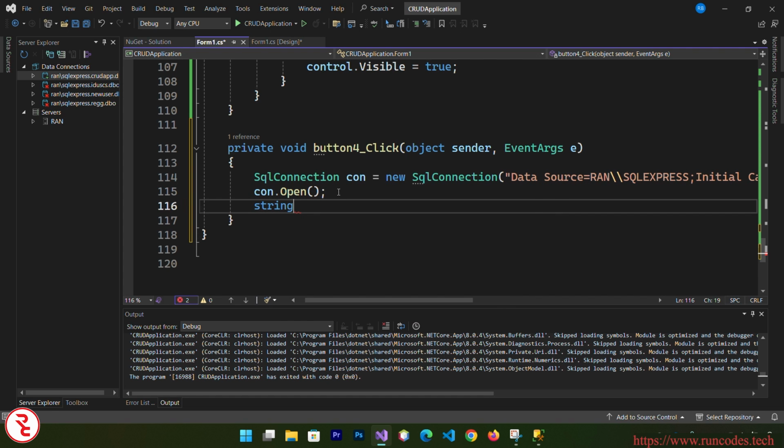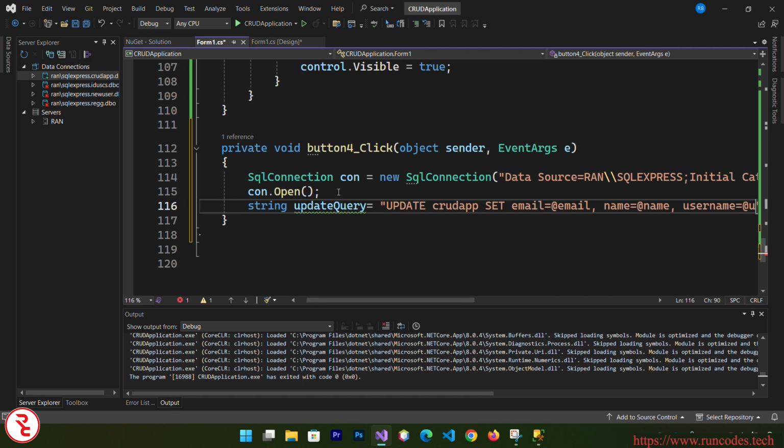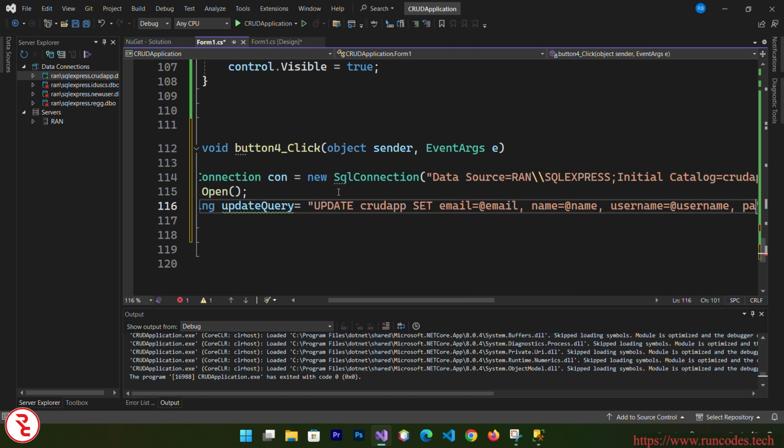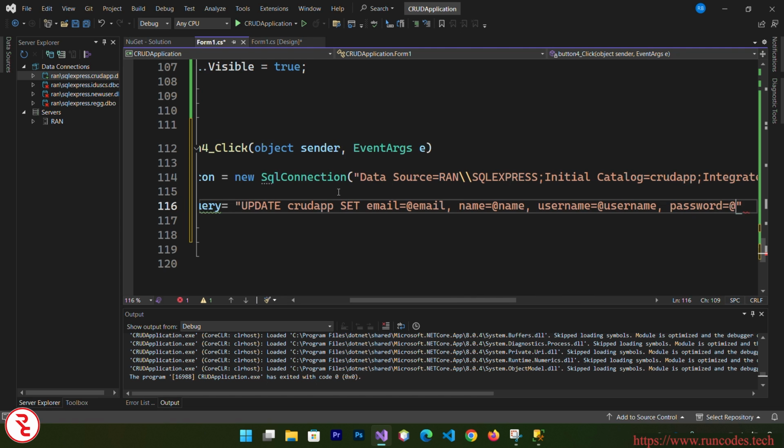And we need a query again, string update query is equal to update and our table name, that is CRUD app table name, and then set, and then our column names, that is we are going to update email is equal to at email, and then name column with at name, and then username column with at username, and finally password column with at password.